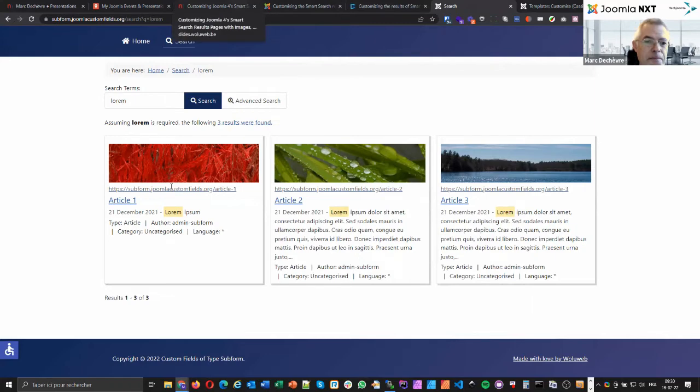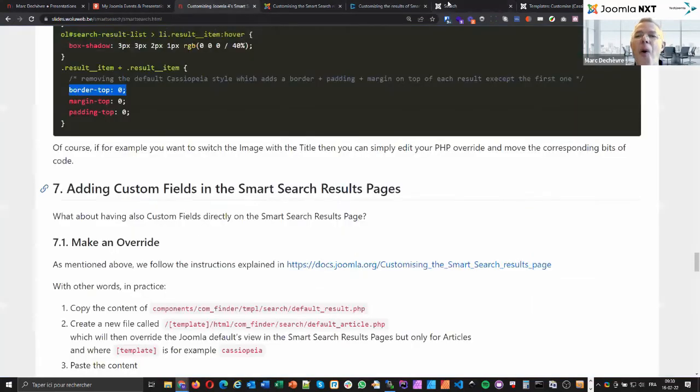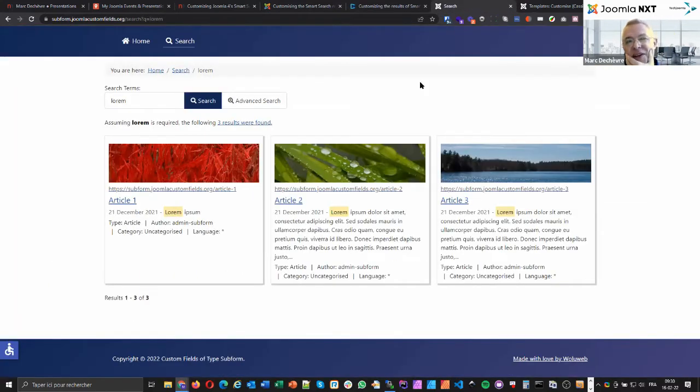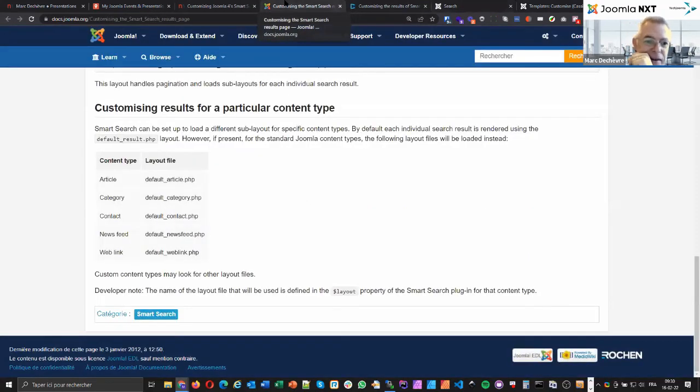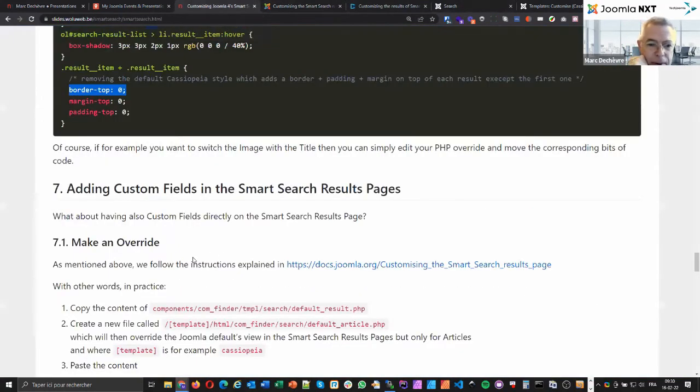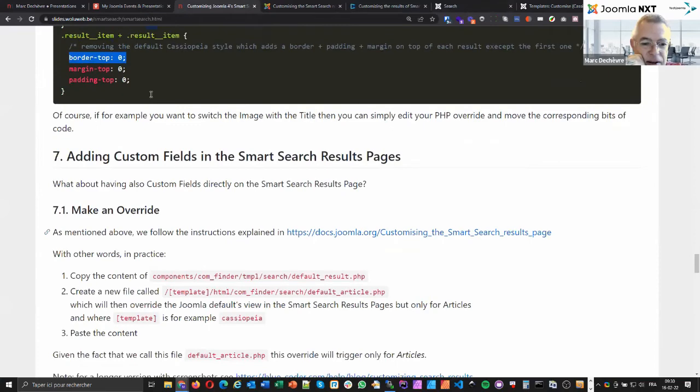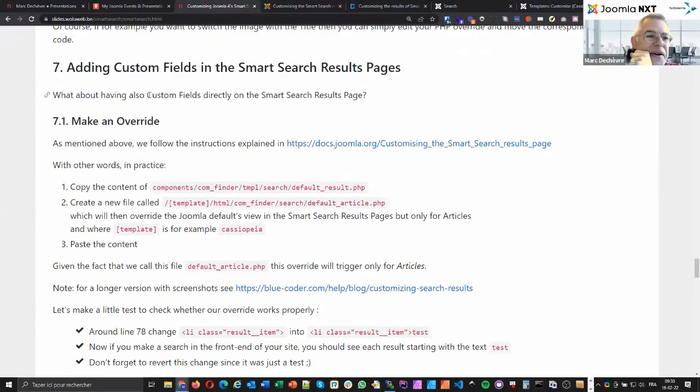Now, this is where I got, and I had enough content for today's session. And I was thinking, yes, but Mark, you love custom fields, and the next thing you'll want on this smart search result page are custom fields. So I started to investigate that, and with the help of Alexandre Élysée from Martinique, I managed to do that.